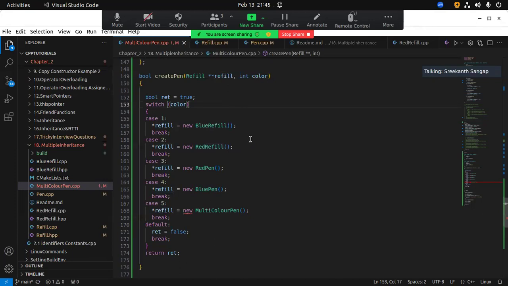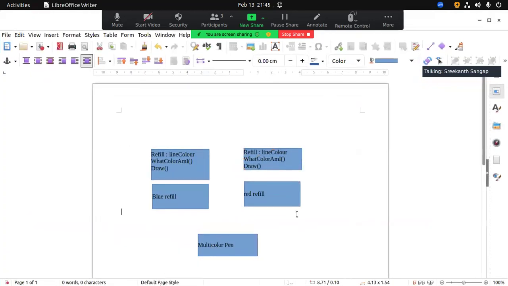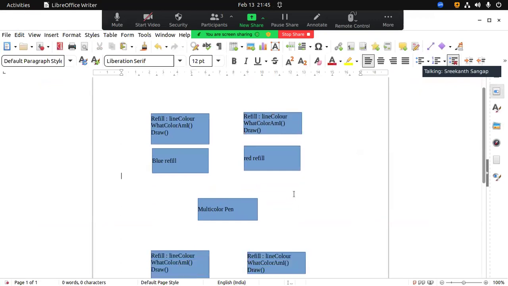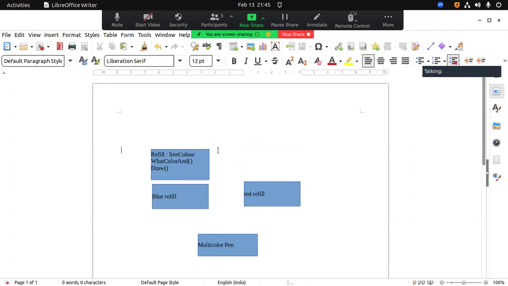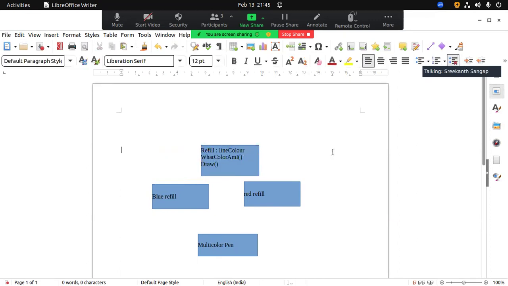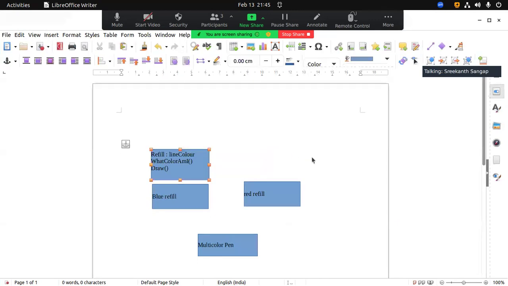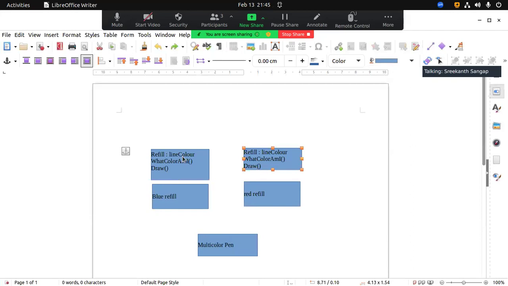So what is it that you want to avoid here? Here you have two refills. What if I try to reduce these two refills to one? In both cases you have the same variables, line color, what color am I, and draw.